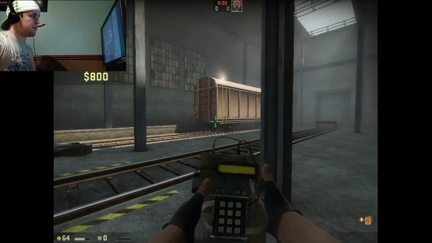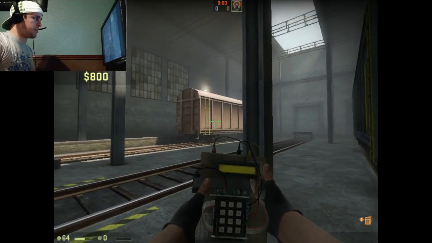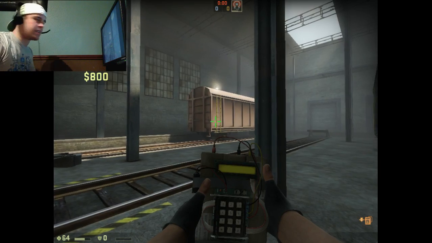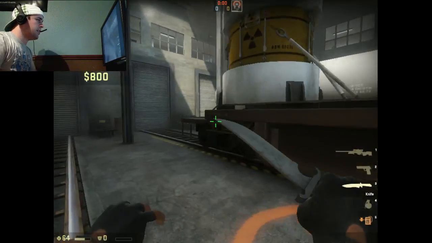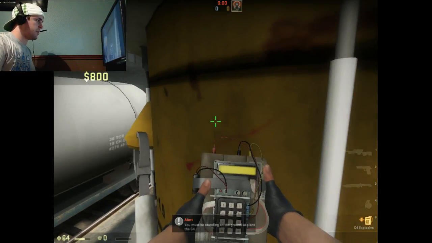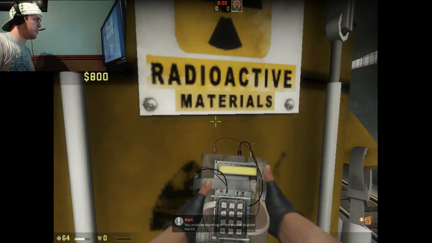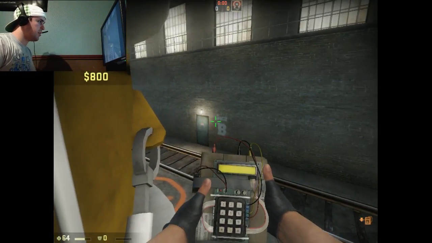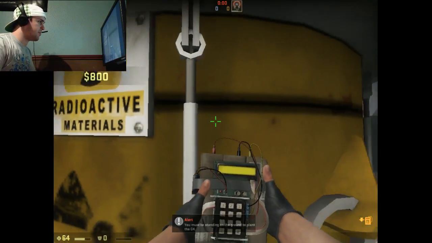Or it would be more of a Z connector train plant, because mainly you can climb up the train and peek to see if they're defusing or faking. But let's see what else we can plant on. We can plant on this guy. Can't plant on the marshmallows, the radioactive. I like how there's Russian everywhere, but there's English right here. Interesting.